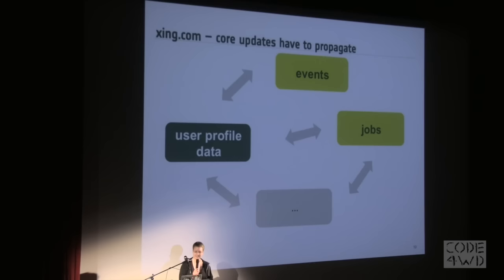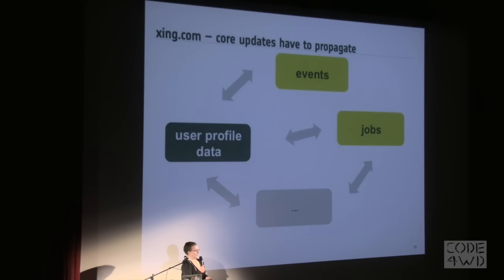If a user changes, for example, their job title, we update their record in our profiles application. But many other applications are working with that data as well. For example, our events application has to deal with job titles in order to render a proper list of event attendees. So it's caching this data, which also means it has to learn about updates in order to invalidate the cache accordingly.